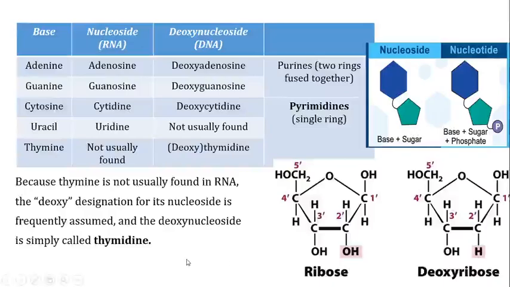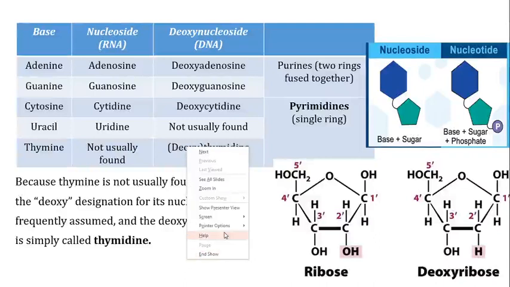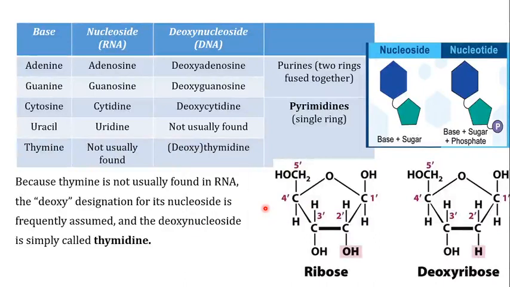And in this particular video I am going to tell you about the difference between the nucleoside and the deoxynucleoside. So the first thing you need to understand is what is a nucleoside. When you talk about the nucleoside, it is actually the sugar attached to a base. So this is simply called the nucleoside. And when a phosphate group is attached to a nucleoside, it is converted into a nucleotide.